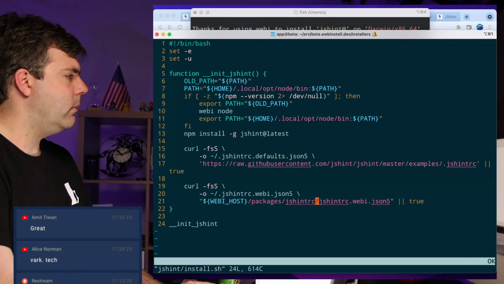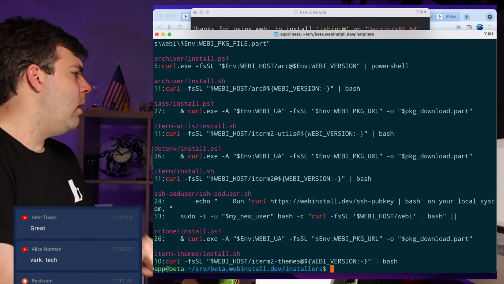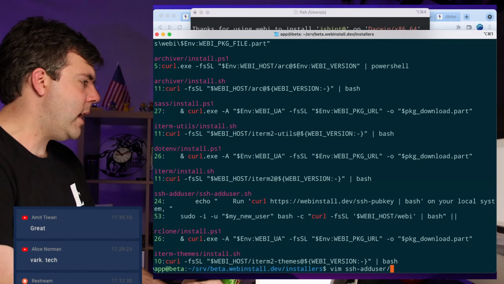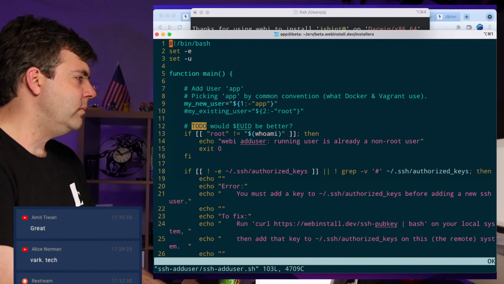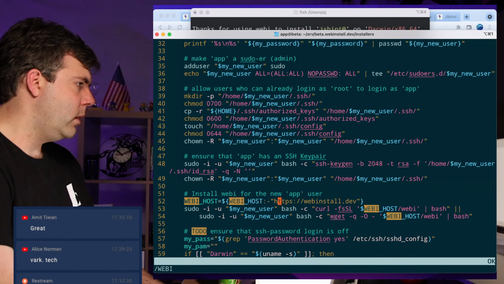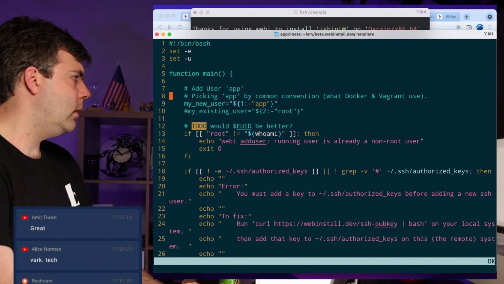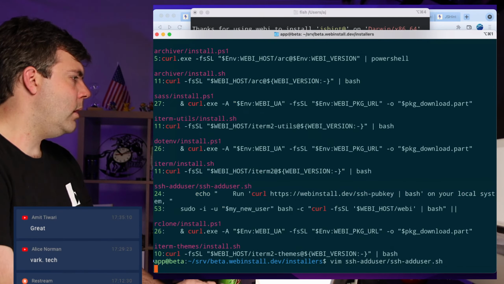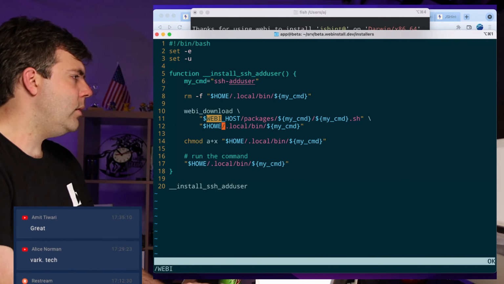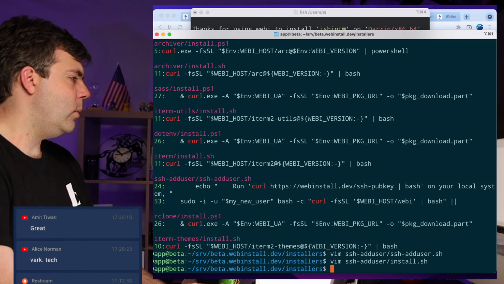Oh, that's me. SSH add user. Let me see. Webi host. No, that's not what I want. No, that's not. I need the install. Yep. Okay. Packages. Name of thing, name of thing. Okay. So that's what I did, right?